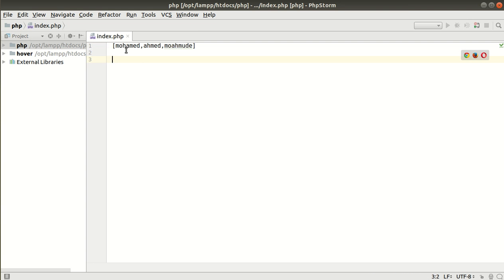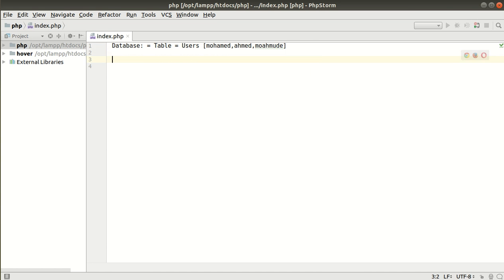Let's take this as our database values. We have a table equal users. We have a database with a table that contains these columns, these rows: Muhammad, Ahmed, Mahmoud.